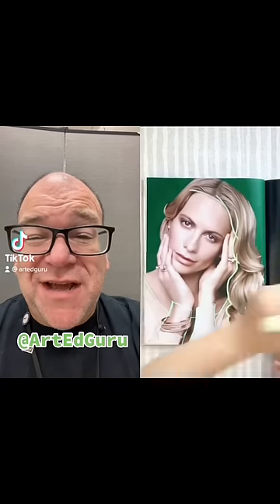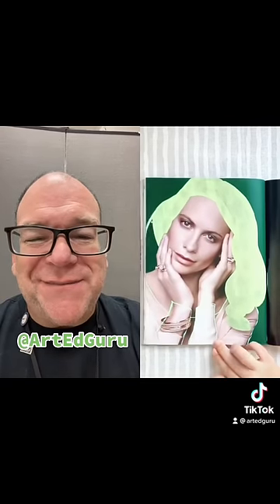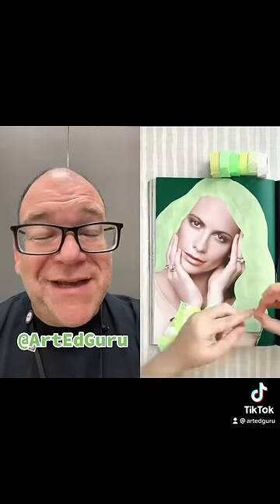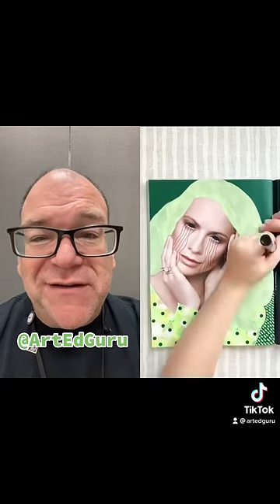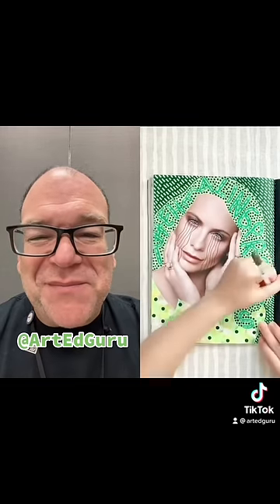This piece grabbed my attention not so much because it's done in a magazine but because of some potential with it. I'd love to see this technique used to do self-portraits and I might try doing it with my students in my high school classes, but the idea of embellishment and using that washi tape in this creative way I think is really cool, and everybody seems to really love those Posca pens.